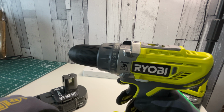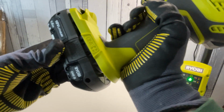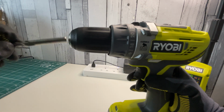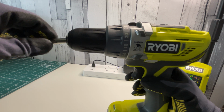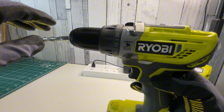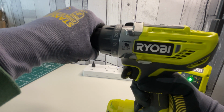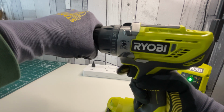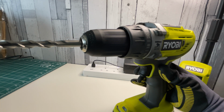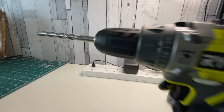Now the fastest way is to put the battery back in, put the drill bit into the chuck, and see this button here, press it towards you, hold the chuck, and press the drill like that, and you can see it's now running through.